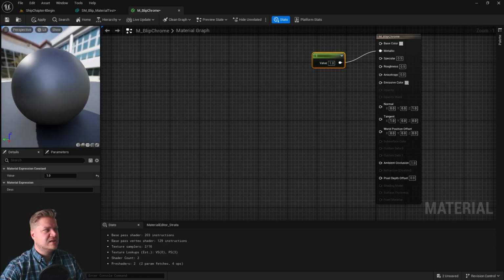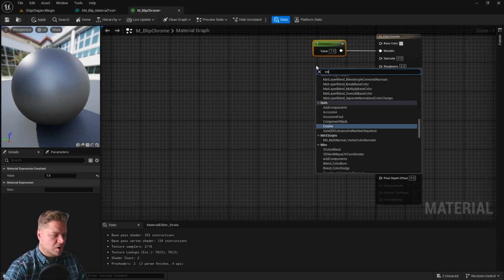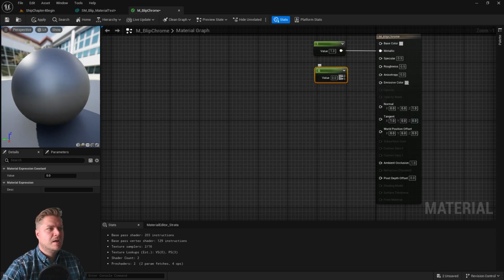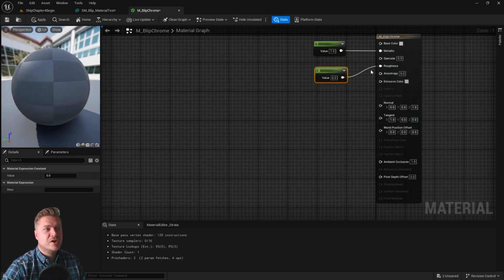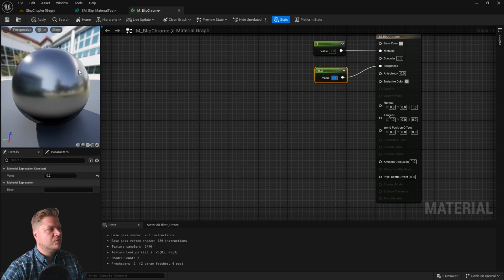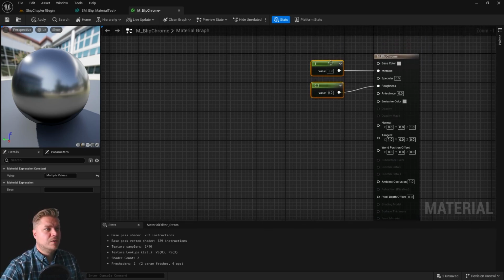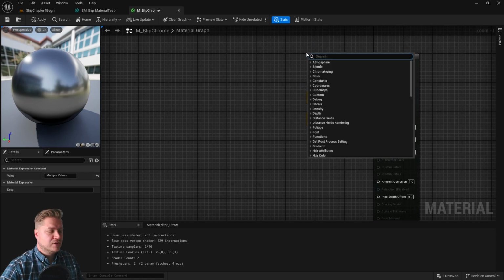The way the light interacts with it is different. But it doesn't look very chromy, we want it to be shinier, and we're going to control that with the roughness. So let's have one more constant. Plug that into the roughness. Now, because this is set to 0, it's going to go too shiny. And we need to just rein that in, and we're going to do that by setting that to 0.2. We'll have it 20% rough, and it just adds a little bit of blurriness to that reflection, and that is perfect.